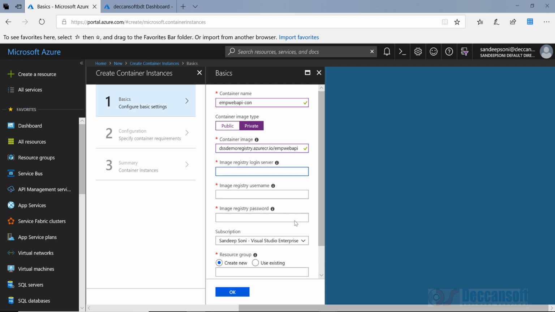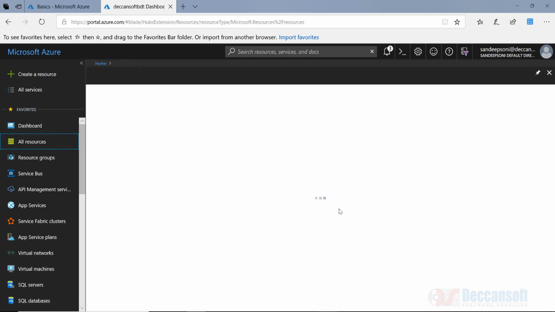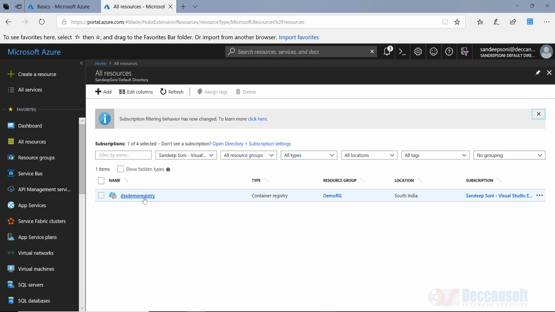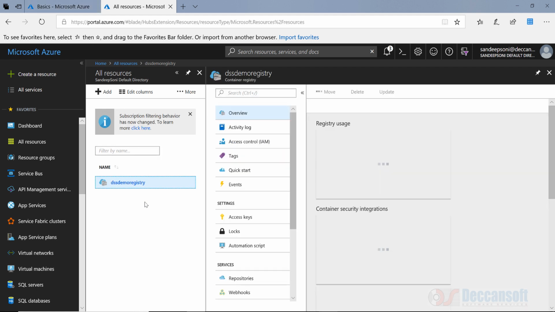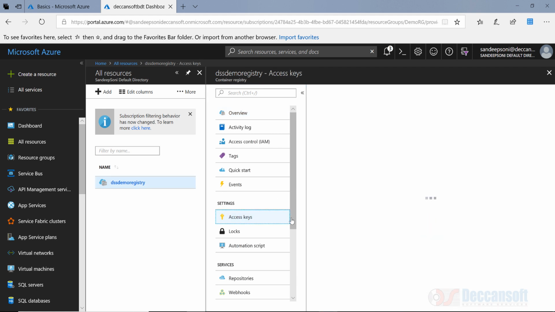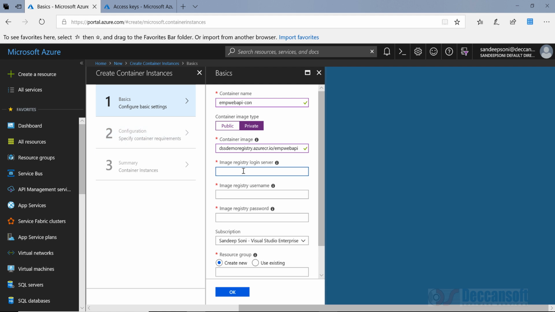And then here we have to give the registry login server, and I'll get it from here. Go to all resources and DSS demo registry. Right now this is the only resource you see, and after the completion of this action you are going to note that there are more resources created there. Go to access key, and here we can copy the login server name, go to the other tab, paste it.